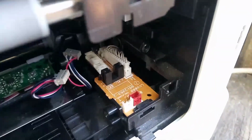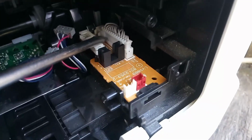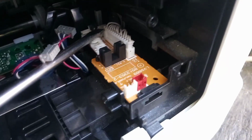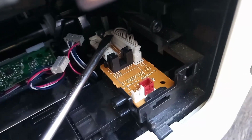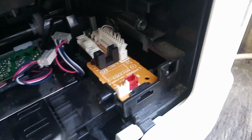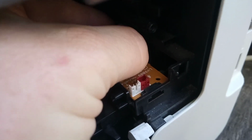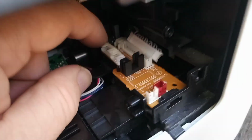And then around the other side, because you don't want to bend the pins, so don't go all the way. And just carefully lever that up. Like so. So once you've got it unlocked, you can then just get in there and lift that out.